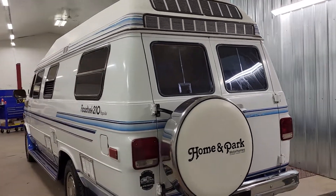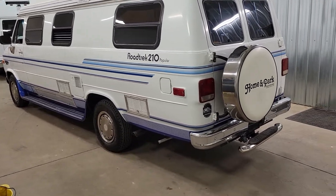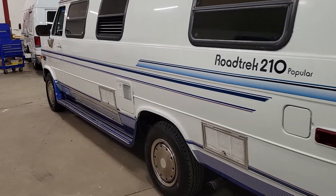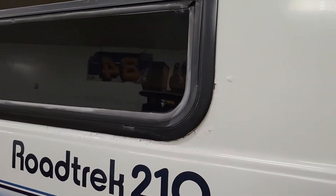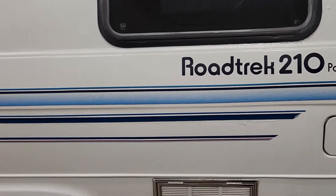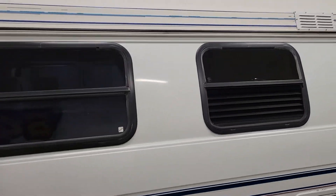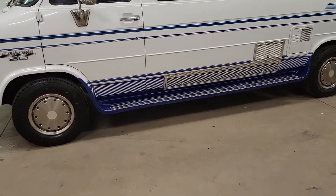So this one going up for sale — the cool part about this is that it has the large double beds in the back, and you can still sleep four and have two seats up front too, which I'll show you on the inside. Overall it's very clean. It does have some rust along the window here with some rust bubbles. A lot of times on these 210s you'll see some body work in this area where Roadtrek extended the back end of these vans.